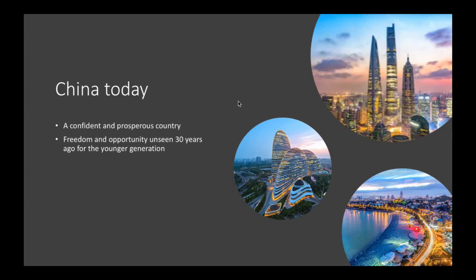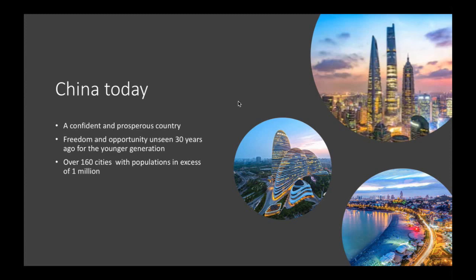There is an energy, enthusiasm, and a positivity that exists in China, particularly among the younger generation, when it comes to making something of their lives, when it comes to being creative and having an ingenious sense of adventure in what they can achieve through their careers and what they can bring to their country. There are over 160 cities with populations in excess of 1 million people.